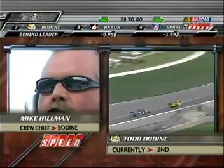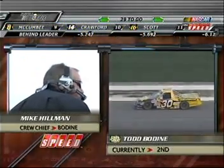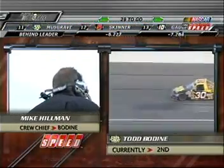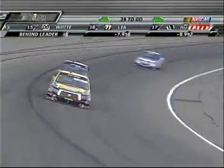The Truck Series point leader with Kyle Busch not running today, and they've done it with a man you see on the left of your screen, Mike Hillman Sr. in command. You know, Mike Hillman Jr. suspended for 4 races earlier this year, but they've battled through adversity. Hillman Jr. comes back at Charlotte in the next race in a few weeks, and he may come back with a team who's coming off a victory here at Kansas, and potentially the points leader.